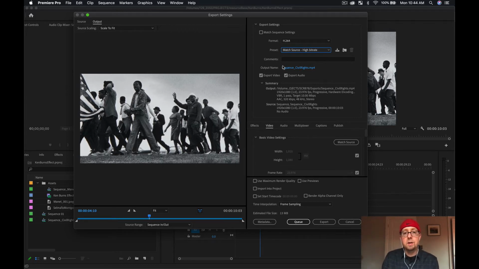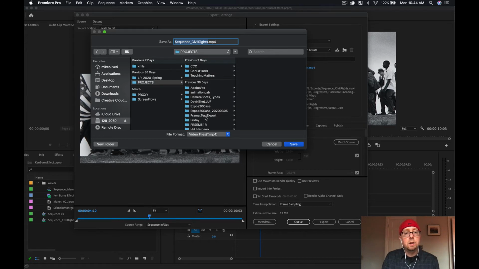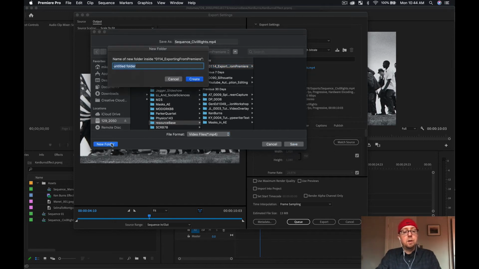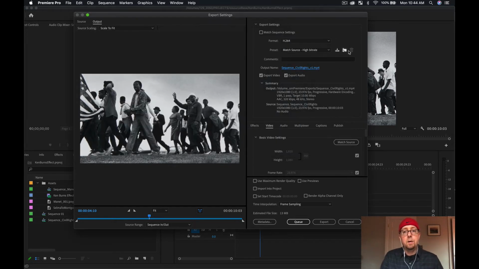And now I'm going to select the destination where the export is going to go. So I'll select this, and I created a project for this video, and here it is. And I'll make a subfolder in here called exports, which is, if you're doing lots of exports and lots of drafts, good to have your own dedicated space for your exports. And I'll just call this V1. Make sure that's selected. Save. Okay, so now this is what the file name is going to be once it's exported.